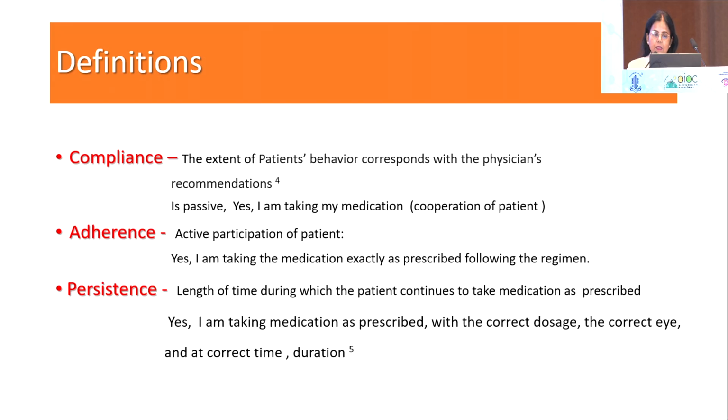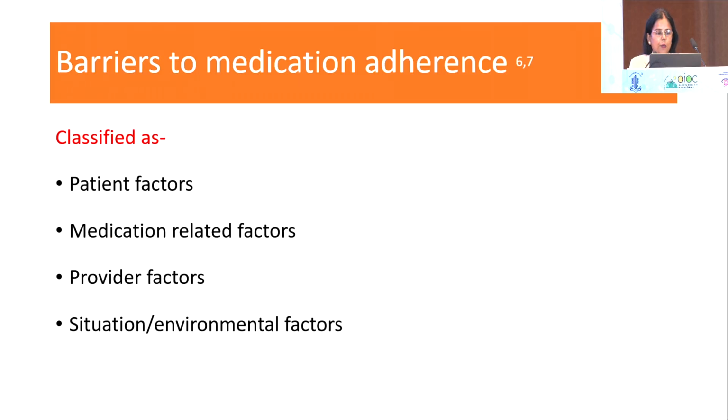But adherence means active participation from the patient. The patient says, yes, I am taking medication exactly as prescribed and following the regime. Persistence is the most important challenge, and it means the length of time or duration for which the patient continues to follow that regime. The patient says, I am taking medication as prescribed with correct dosage, correct eye, correct time, and for the duration it has been prescribed. So these are the things which are very important in medical management of glaucoma.